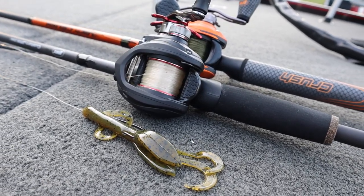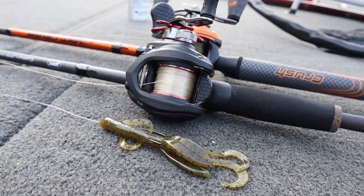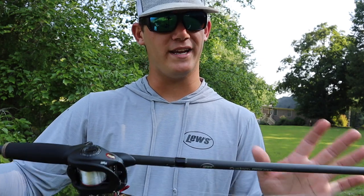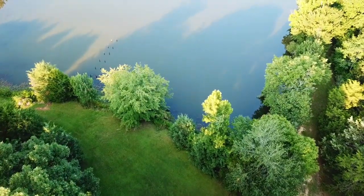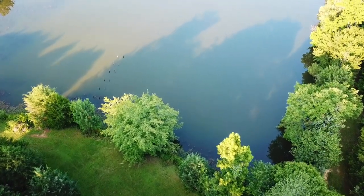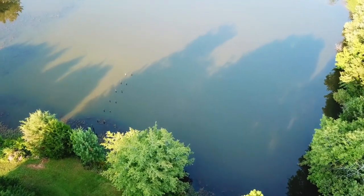I generally throw my weightless baits on a baitcaster. A lot of people throw them on a spinning rod, and that's fine. A lot of people choose a little bit of a lighter baitcaster, and that's fine too. But for me, I fish a weightless bait around a lot of cover. You can fish it in open water, but usually I fish it around a lot of cover, and I wanna be able to get those fish out. I wanna be able to get good penetration when I set the hook. A lot of the times they're bigger fish. I've caught 7-8 pound bass on a weightless setup like this.